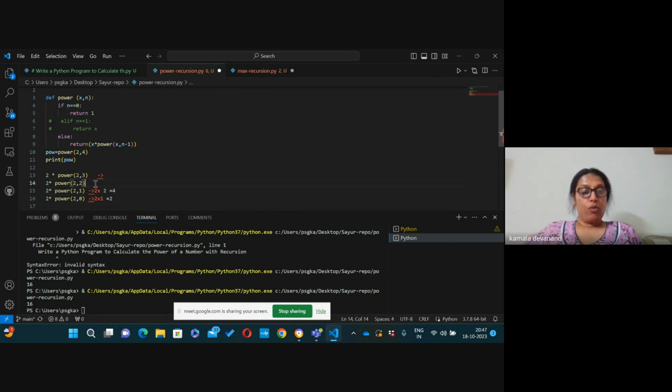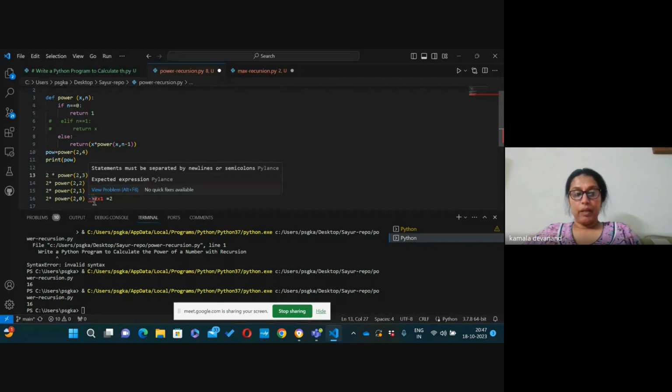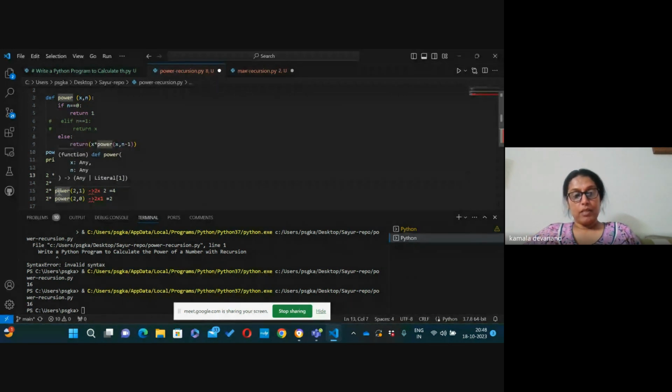Now what happens in this power 2 of 2? I am getting the output as 2 into 4, which is equal to 8. Here what happens? 2 into 8 equal to 16. Have you understood how the iteration, how the sequence is happening? Yes ma'am. Every time we are only calling the power function. At no time do we get a value output from a power call, only the final value. This is going to give this call to another function power. Again this is calling power, this is calling power.